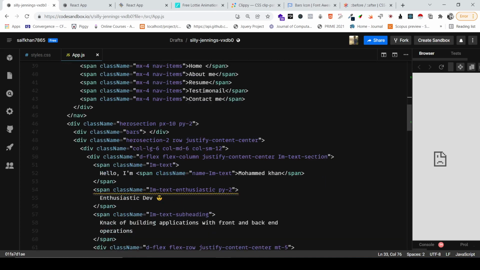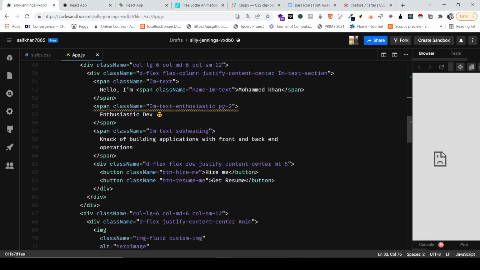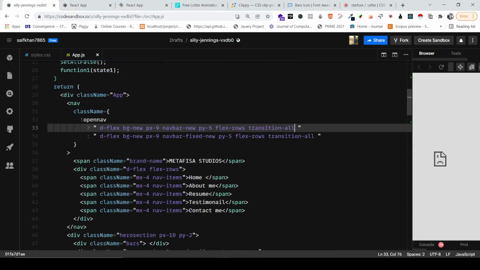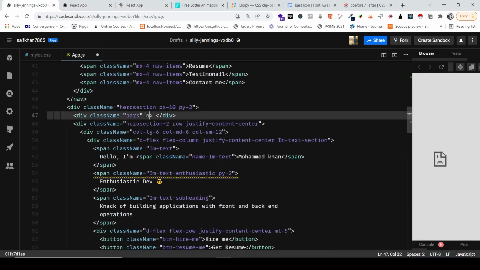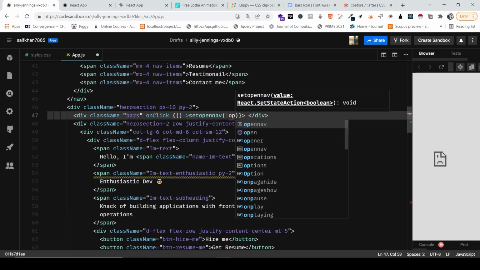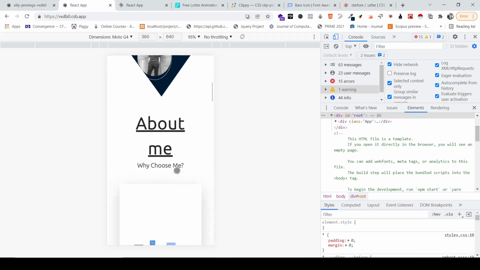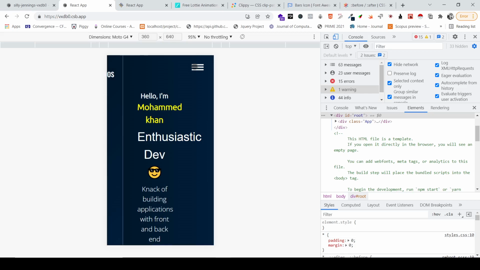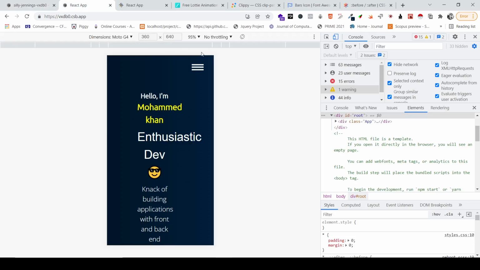Now it's very easy. We really do not have to do anything now. We are just supposed to change the styling of it, by adding an on-click function to it. Set open nav as not open nav. So I guess now, there you go. We are done with this part. All right, cool, works fine. Now we can add an animation to this thing as well, but we will do that afterwards.